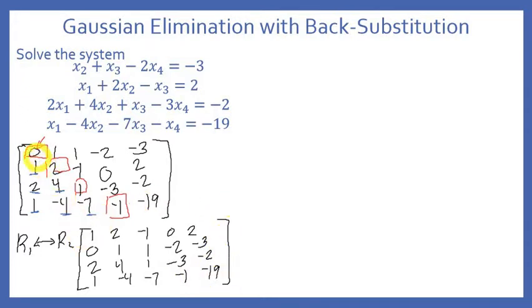Now, luckily, one other reason that I interchanged rows 1 and 2 is that this becomes 0 already. So all I need to operate on is rows 3 and 4. And actually, you can perform row operations simultaneously, but make sure that we can easily analyze and remember what we are doing.